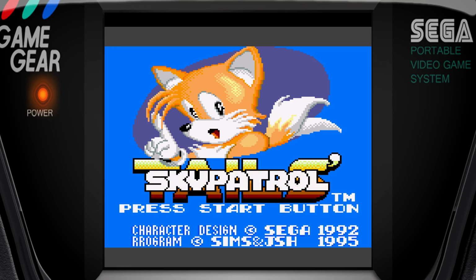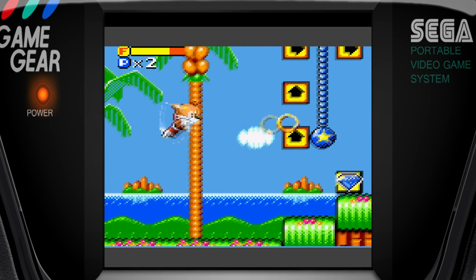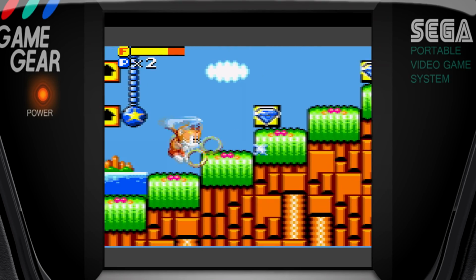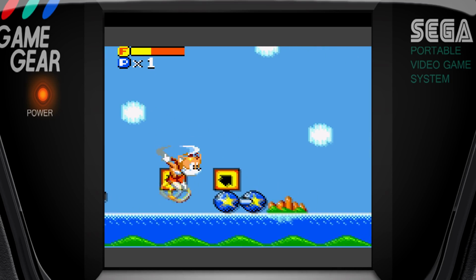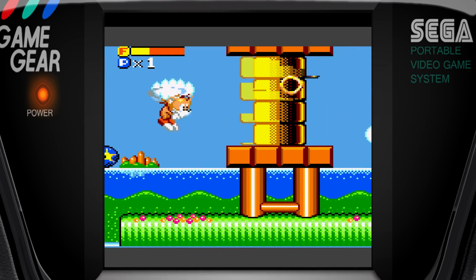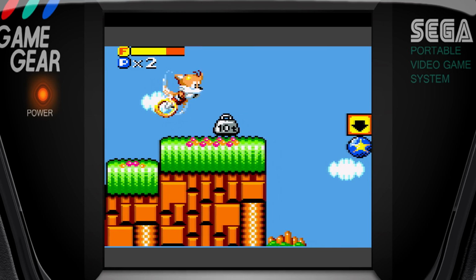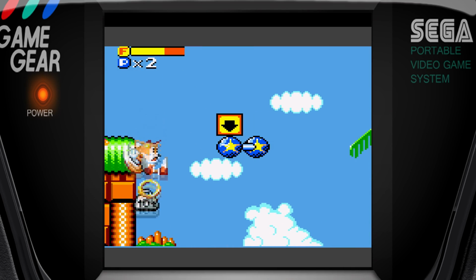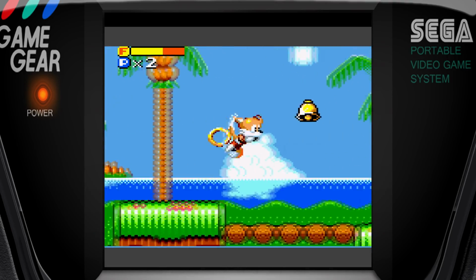Our last game is one I hope burns in its own special hell. Published by Sega in 1995 exclusively for Japan, Tails Skypatrol isn't a traditional horizontal shooter by any means. Even though you assume control of Tails from Sonic the Hedgehog and fly through stages avoiding obstacles, this pile of trash is more a death simulator than anything else.